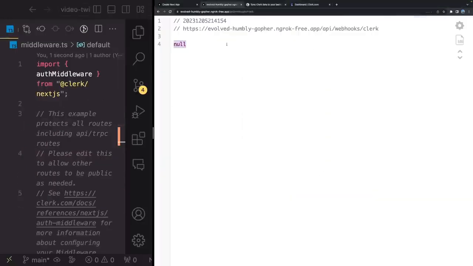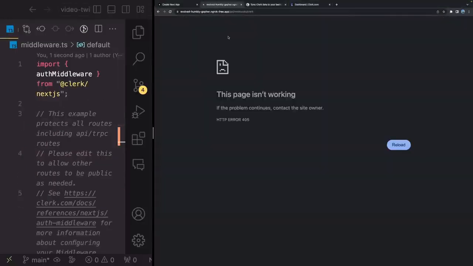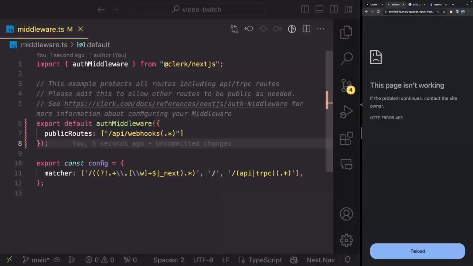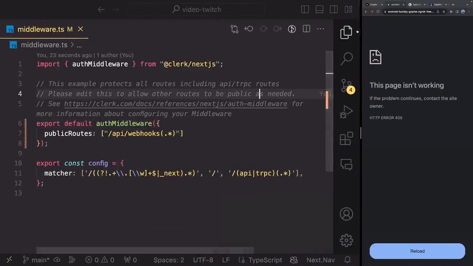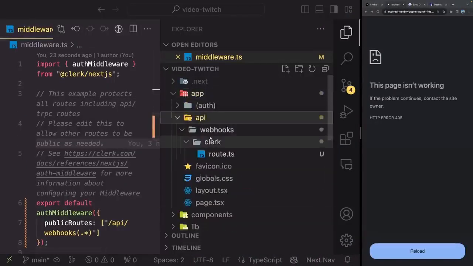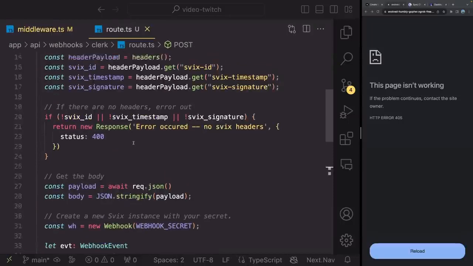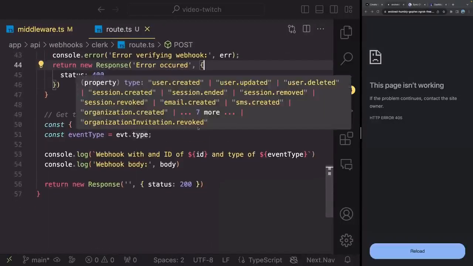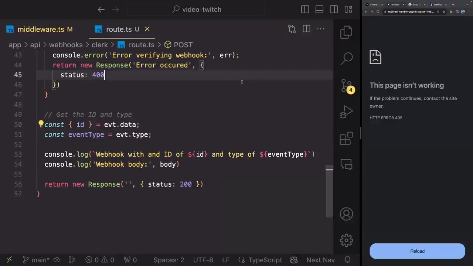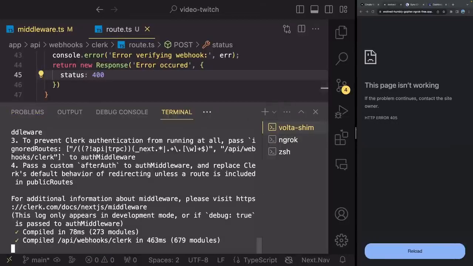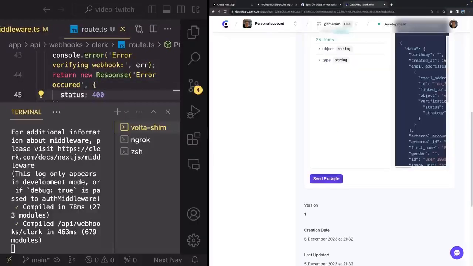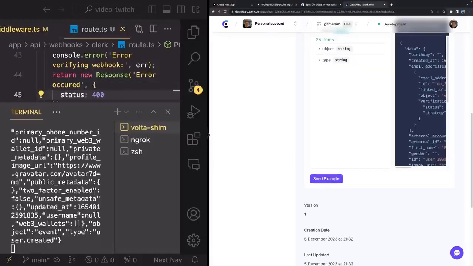I think that now if I try this here, it looks like this page isn't working. Yes, because I get a 405, so that's correct. So the error is 405, meaning that we are now throwing that error. So if we take a look back inside of our app API route, do we throw a 405? Well, basically it's working. I don't know what else to say. All right, and let's try this again. So now let's fire that event from the Clerk dashboard. So send example. And there we go.